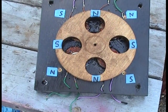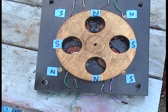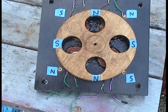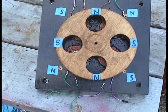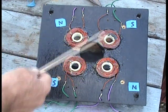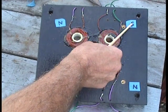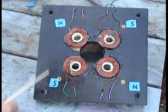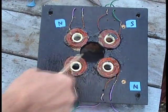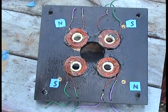Now the sine wave is going to switch polarity. I'll switch the polarity — the little pieces of tape with the polarity written on them. Now imagine the second phase of the AC signal. I've switched the polarity of this: it used to be north, it's south; it used to be south, now it's north; it used to be north, now south; it used to be south, now it's north. So everything's flipped polarity because the sine wave works like that for AC.